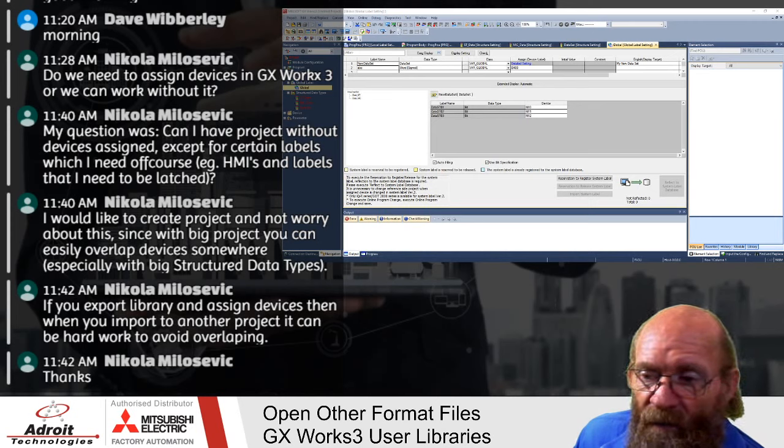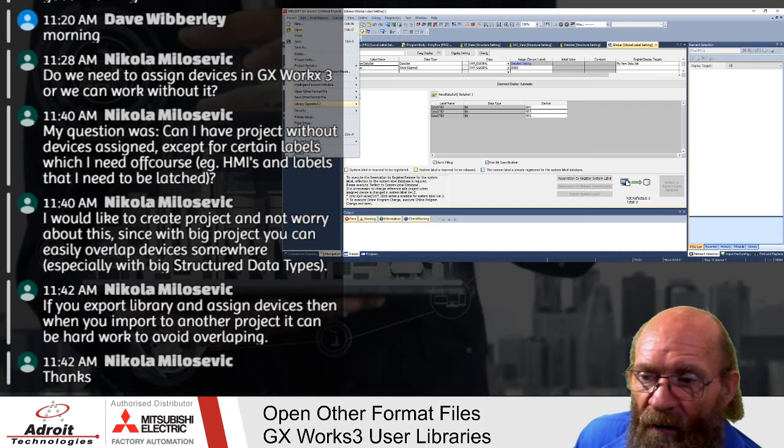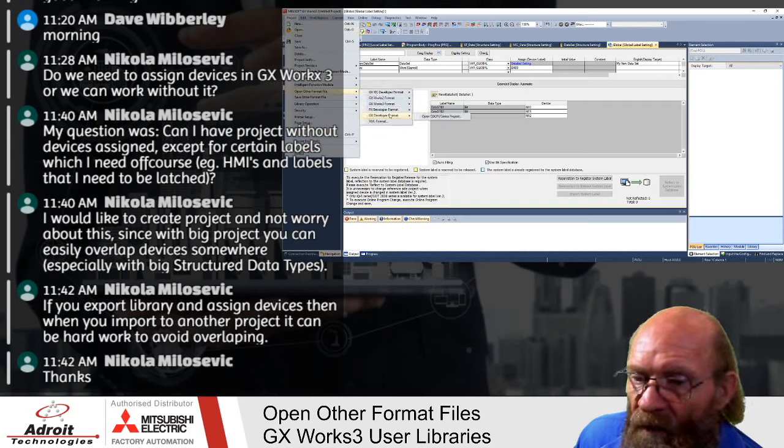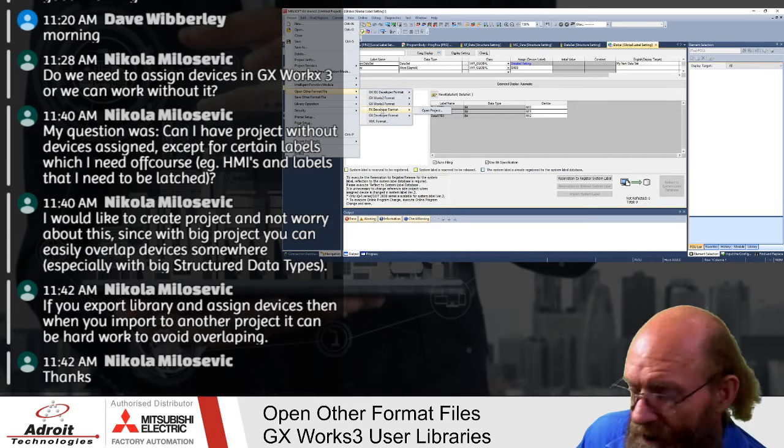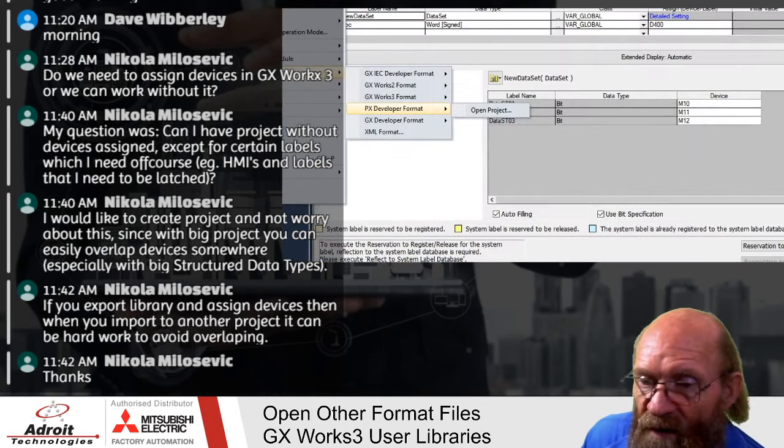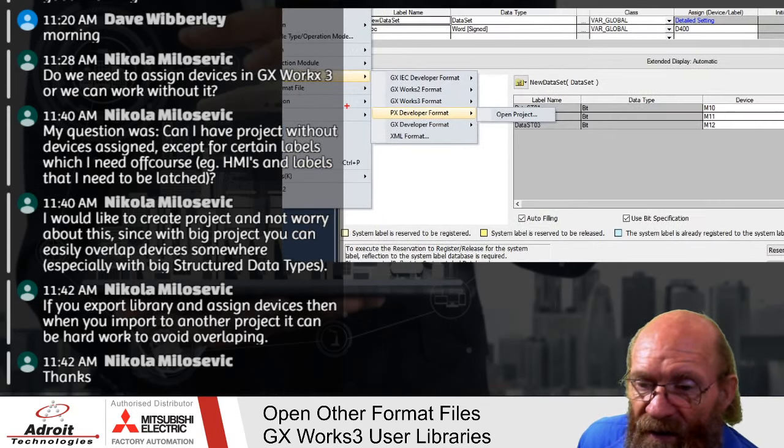Okay, so like I've said, I just want to finish these menu items for us. So the next one that's going to come up is going to be the PX developer format.